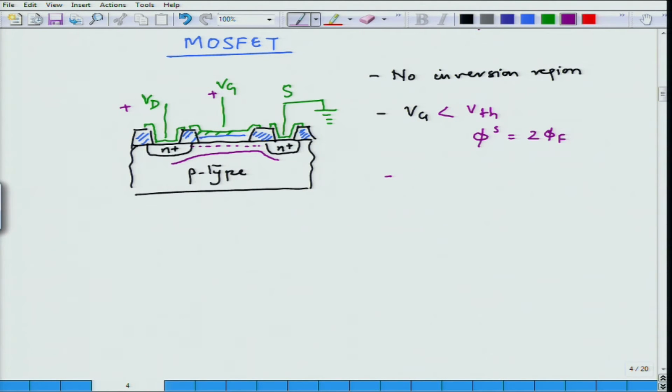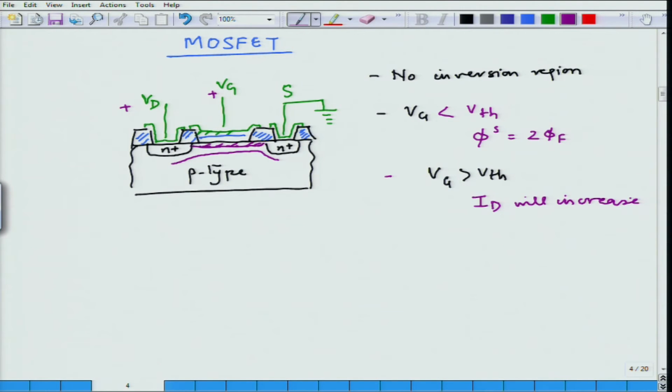When I have the value of Vg which increases from threshold, which means inversion layer starts, then I am going to get a layer here which is going to have, in a p type semiconductor, electrons, and this layer is then going to connect the source to the drain, and I am going to have a current flowing through the device. ID will increase.